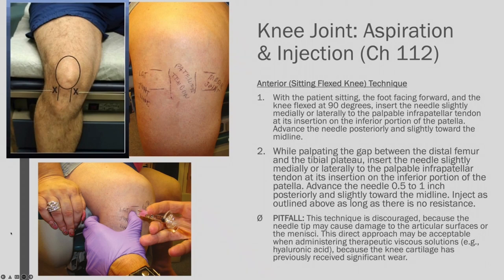Have the patient at 90 degrees. You find your landmarks. You can either go medial or lateral. And you just stick the needle in, withdraw, and push it. And it should go in with no resistance.